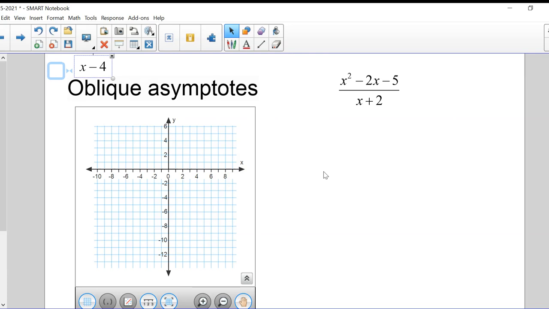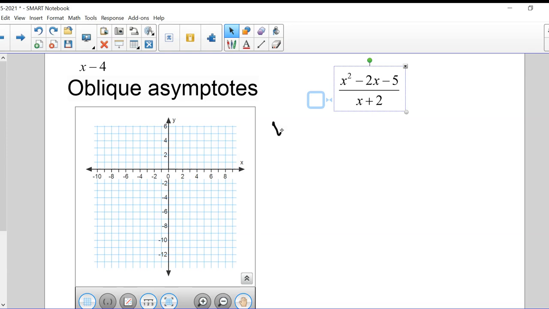If I were to draw this, no, the top of this cannot be factored. All right, let's just accept that. This cannot be factored. But it turns out it still has an asymptote, and a kind of asymptote that we haven't seen before, which is called an oblique asymptote. And maybe I should just go ahead and draw it, show you what it looks like. And let's put in the stuff we know first. Let's put in all the stuff we know.